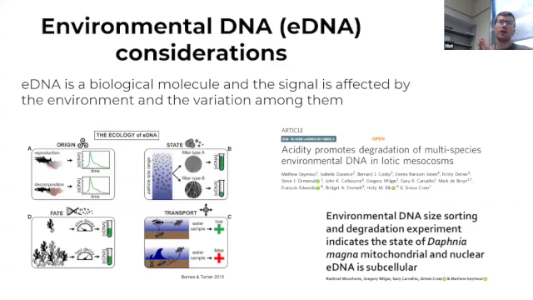And so with eDNA being material that you collect from the environment, it's also very important to consider the ecology of eDNA and how that impacts the interpretations of your data. When I talk about the ecology of eDNA, it's basically saying that eDNA interacts with the environment, and that interaction can impact your interpretation. For example, once eDNA is released into an environment, it will degrade over time, and that degradation can be impacted by several factors.